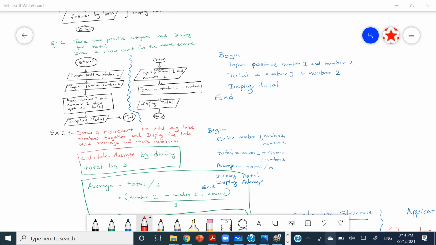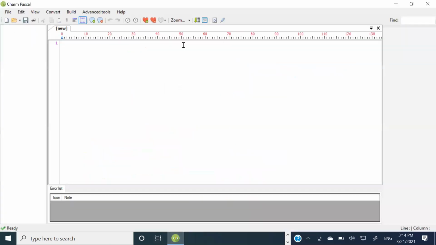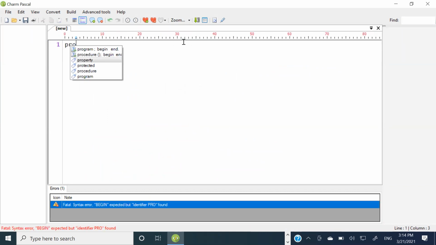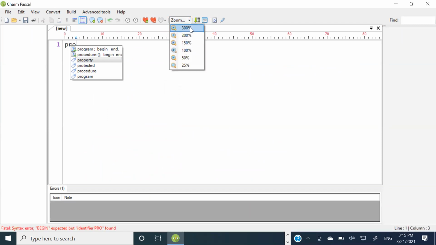Right, so I'm starting the program. As you know, I can start the program by writing the program keyword. Let me zoom this. I accidentally ran that.